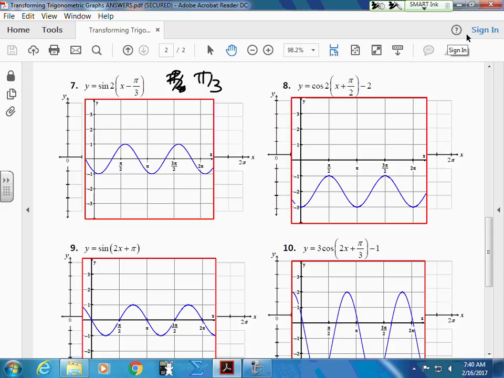You do C over B for the phase shift. But we had to distribute this first. And doesn't it work out the exact same? Isn't it the same as if I didn't distribute it? Isn't it pi over 3 to the right? It works out the exact same if I didn't distribute it. And this is my frequency out here. But when we played in the beginning, I said, let's just distribute it and see what happens. It is the same exact phase shift. So without this, where are you shifting? Pi over 3 to the right. Right? Okay, so where is pi over 3?